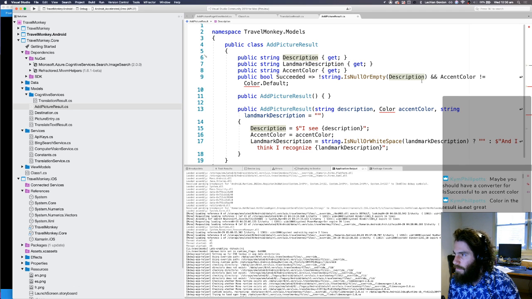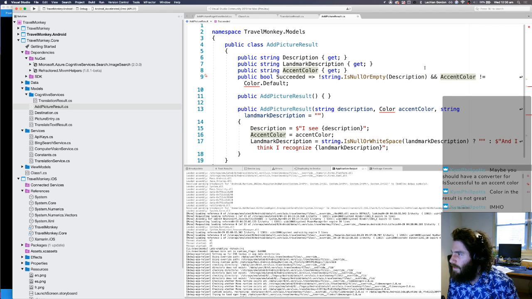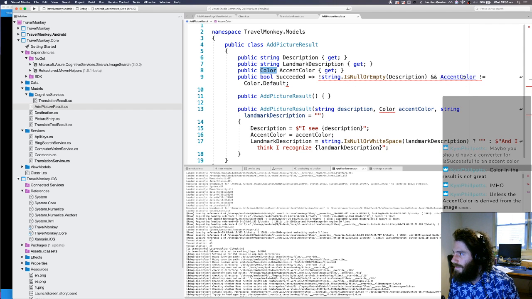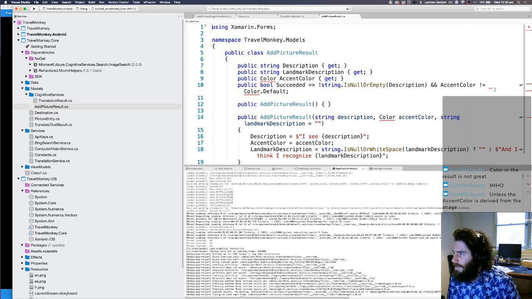That's saying if what we've got back, if there is a color there. So I'm going to go another not string is null or empty. What have I done? Not equals.